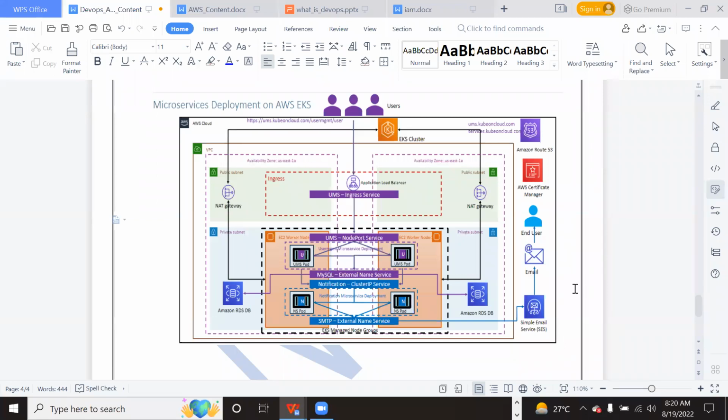Okay, so now carefully observe. Let us connect the dots and list out the services we are going to discuss. First we need to create the cloud platform administrator by logging in as a root user into the AWS cloud platform.